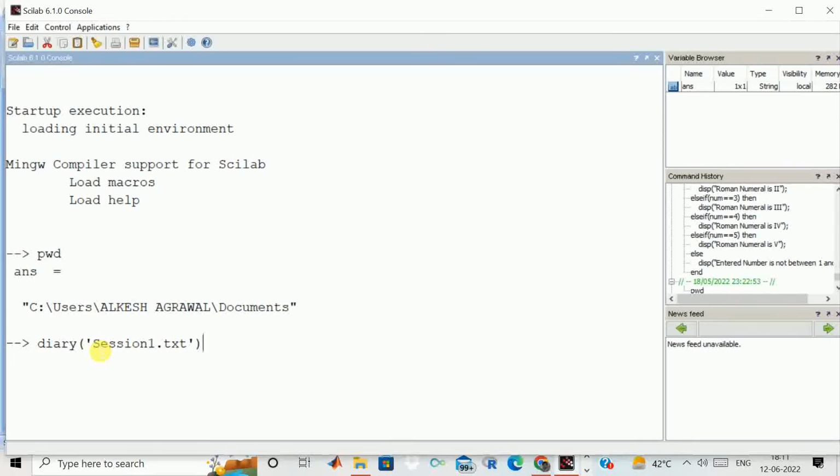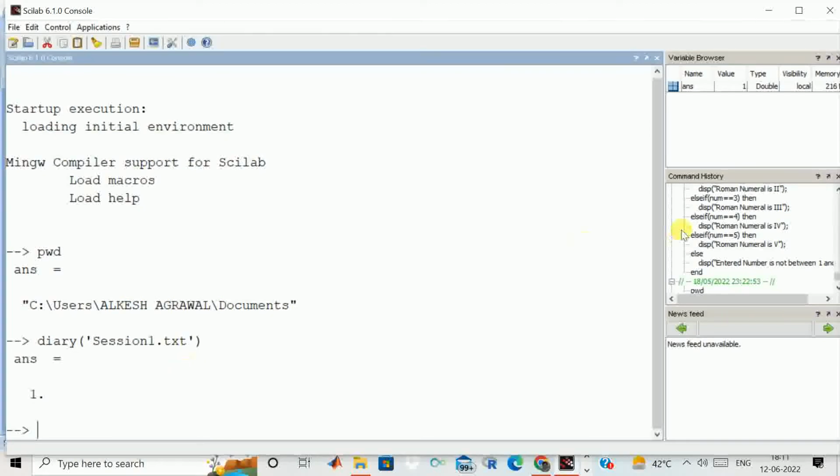Suppose I wrote session1.txt और enter कर देंगे. तो आप देख रहे हैं कि the value will be 1 which shows that a text file is being generated. तो अब यहाँ हम जो भी instructions execute करेंगे वो हमारी text file में generate होते रहेंगे.